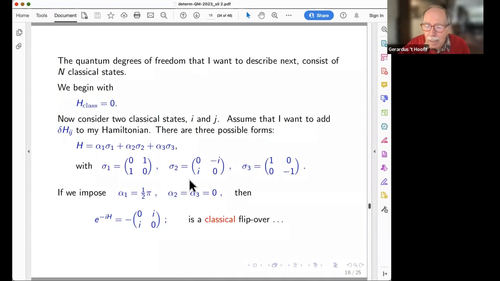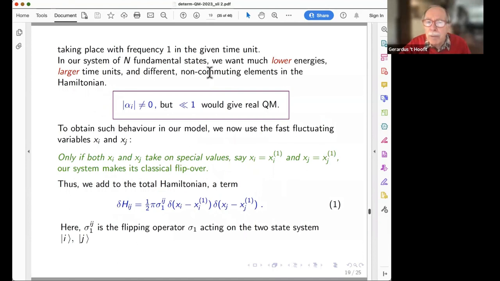It's nice, it's not nice, what I get out of this. If it's 1/2 pi, it's deterministic, but it isn't really quantum mechanics. So now you can say that this theory will be quantum mechanics only if it makes these alphas 1/2 pi, but not in the other case. But I want to mimic real quantum mechanics. In real quantum mechanics, I often have the Pauli matrix with very different coefficients. So I want these alphas to be different from zero. Actually, I want them to be very, very tiny.